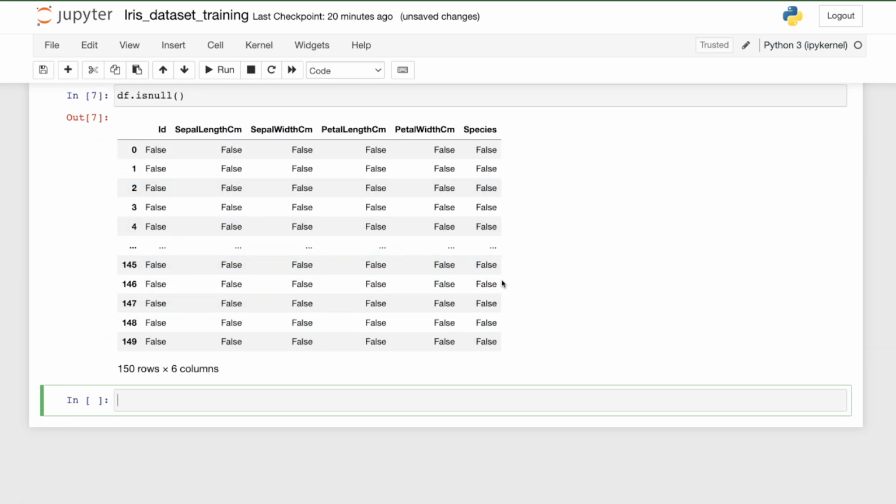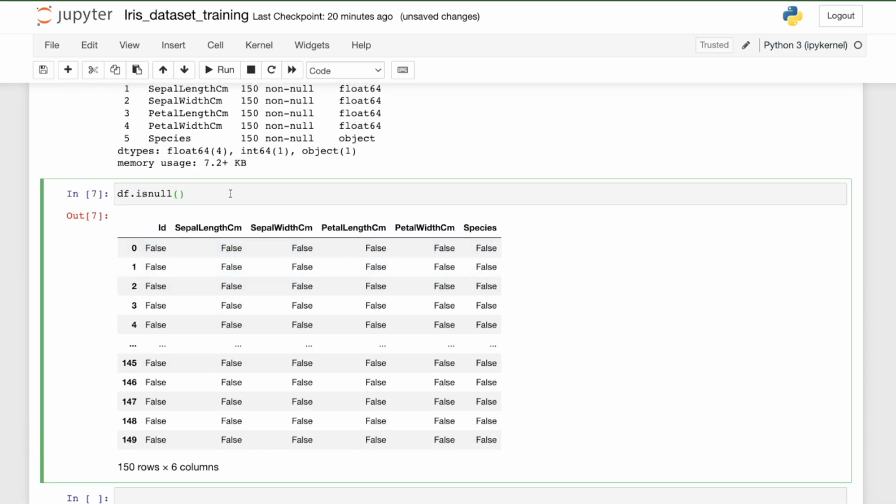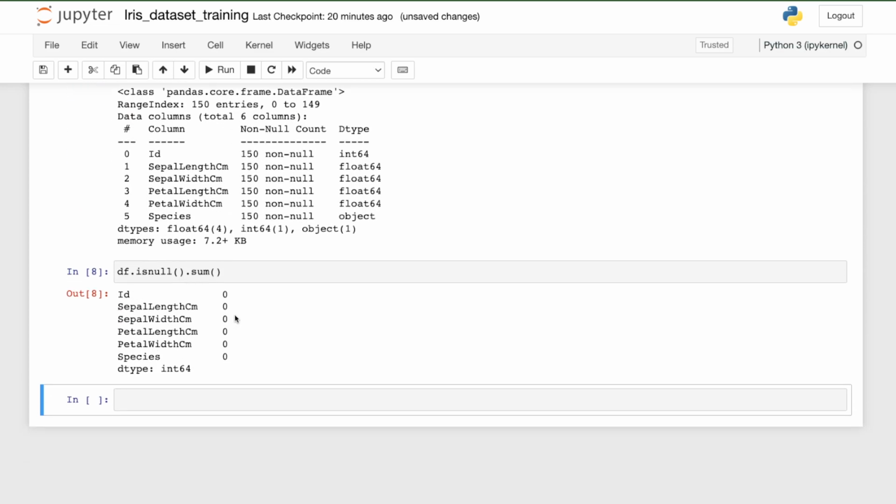But obviously you cannot go through everything. So there is one shortcut. You can just sum it up and you'll find out, for every column, the sum of all the Boolean values is 0. If we had any null values, the answer would be 1 or a higher number, depending upon how many null values we have. So everything is 0. This data is clean and ready to go.